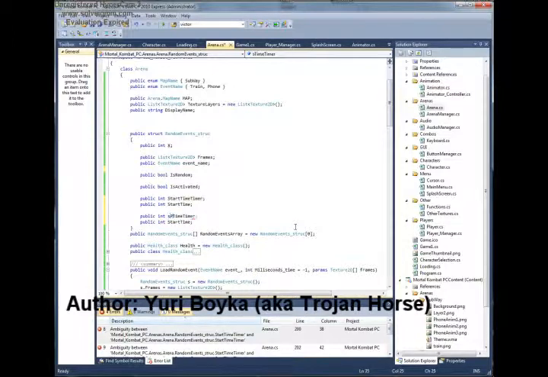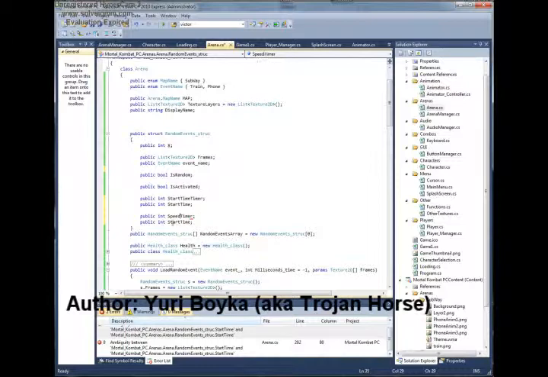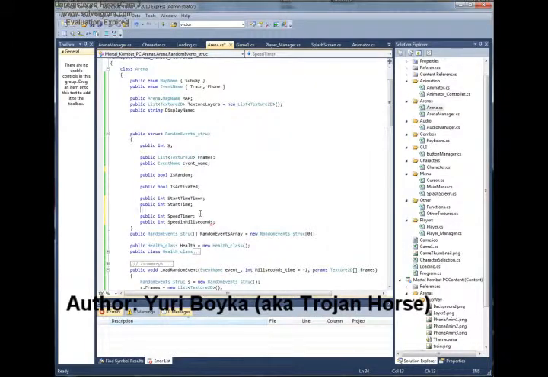Let's have here a speed. Oh, speed timer. And here is a speed in milliseconds. Speed in milliseconds and speed timer.